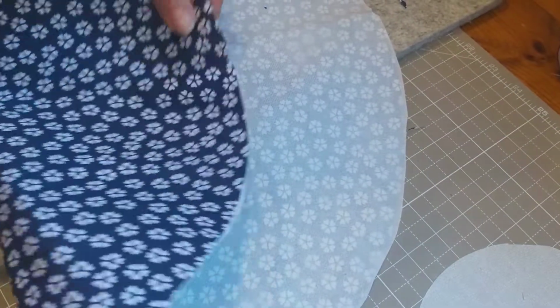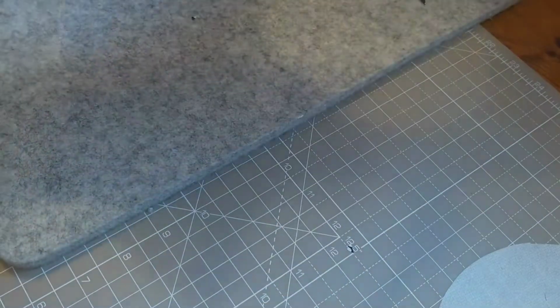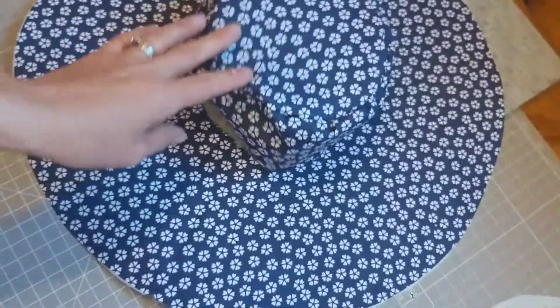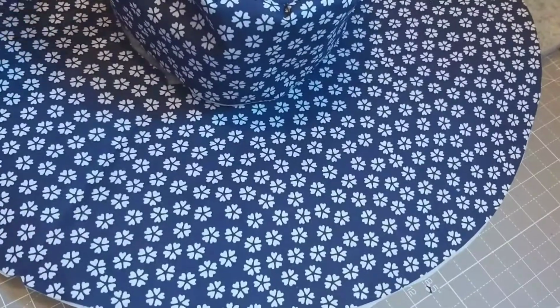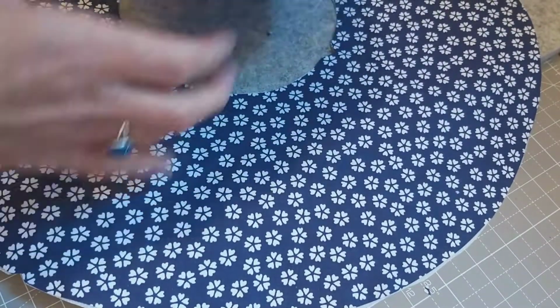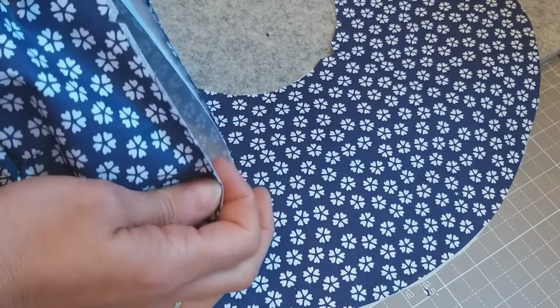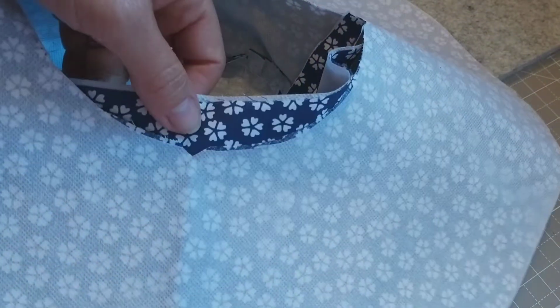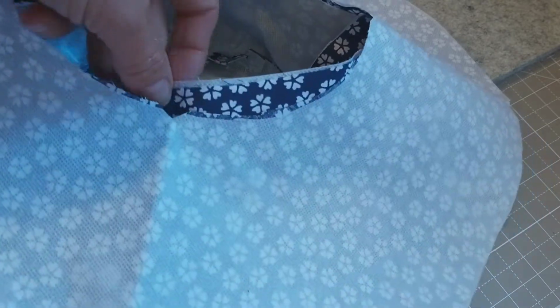So we've already cut all four notches on the outer edge and the inner edge of the brim. Now you want to get the top part of the hat. You see it's taking shape. You want to get the top part of the hat attached to the brim. So to do this, you want to find your notches on the top and, with right sides together, the notch on the brim.